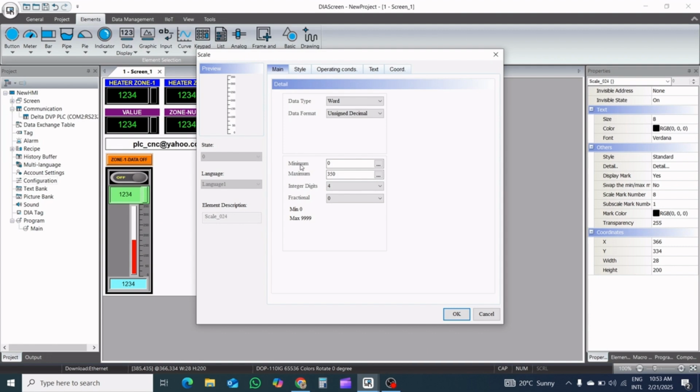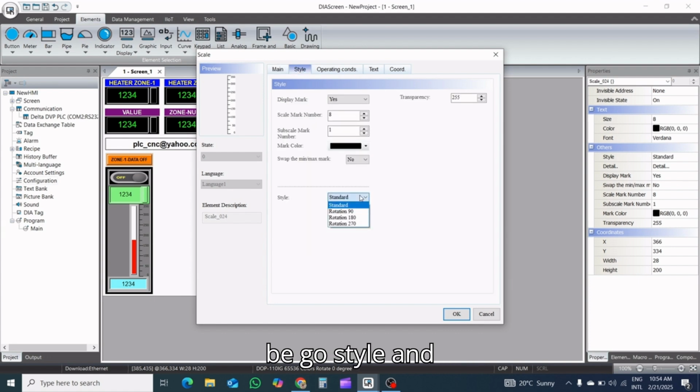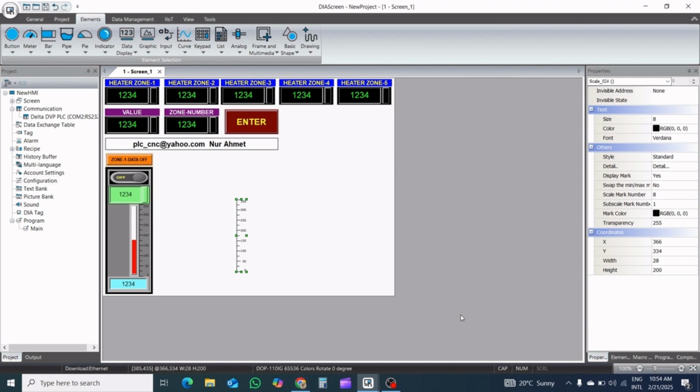The change is style. We need to go to style and rotation, 180-degree. Enter.